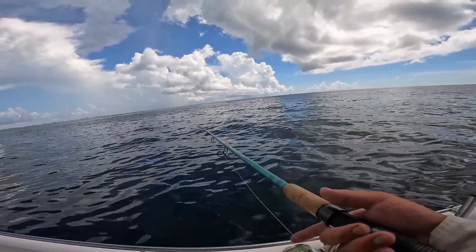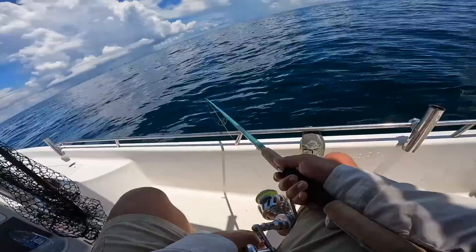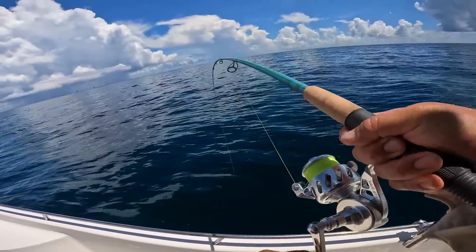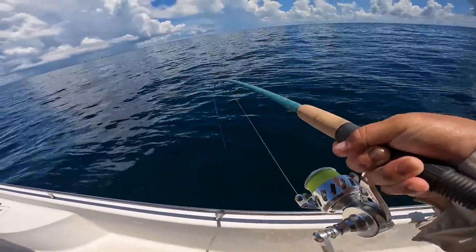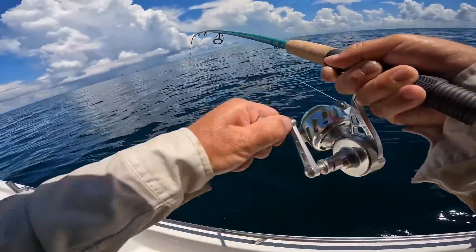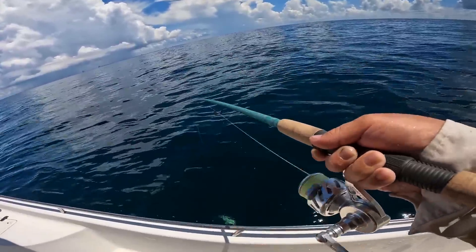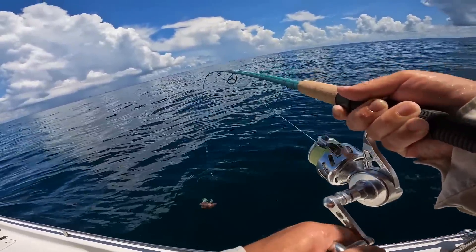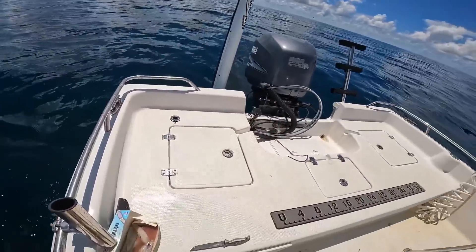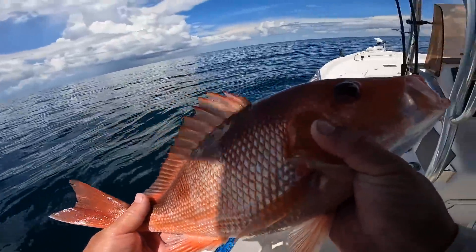Let's hope that dolphin doesn't eat our fish. Okay, we're on the bottom — we're already getting nibbles. There's a good one — there's a nice fish. Let's hope it's a keeper red snapper. I dropped down a whole squid, so we're going to find out what it is. Hopefully Flipper doesn't eat it before it gets up here. Yeah, that's a red snapper! He might keep too — now it's got to be 16 inches. He's going to go home with us, with our beeliners, our mahi-mahi. Put them on ice — always want to have a good ice bath.